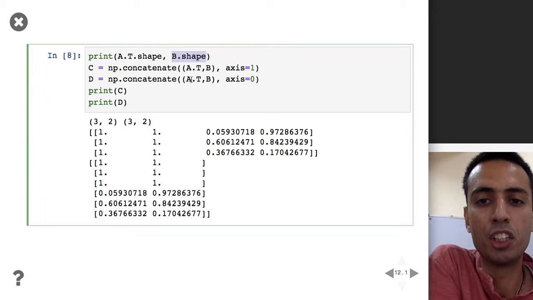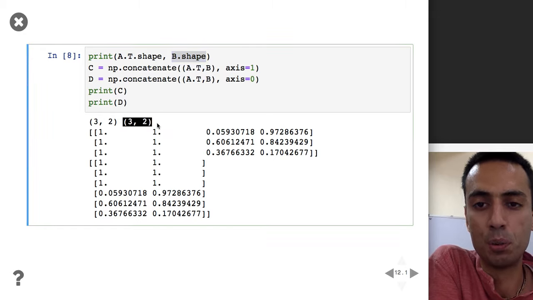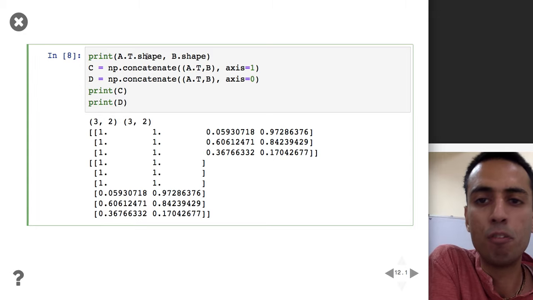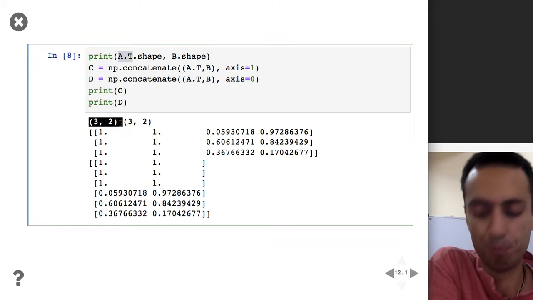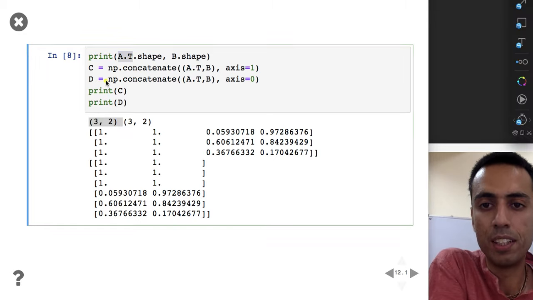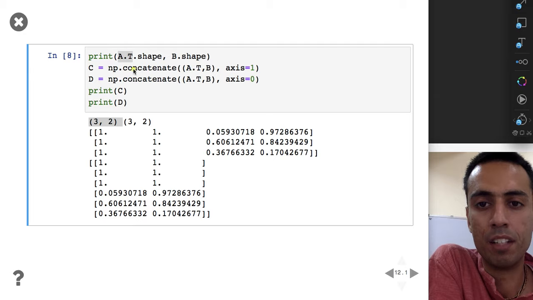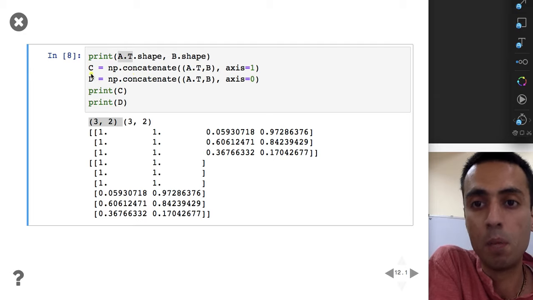This will tell me the shape. Let's say for B, the shape is 3 cross 2. For A, the shape was 2 cross 3, but when I do A dot T, A transpose, the shape is 3 cross 2. In this way, I can get to know the shape of my matrix.